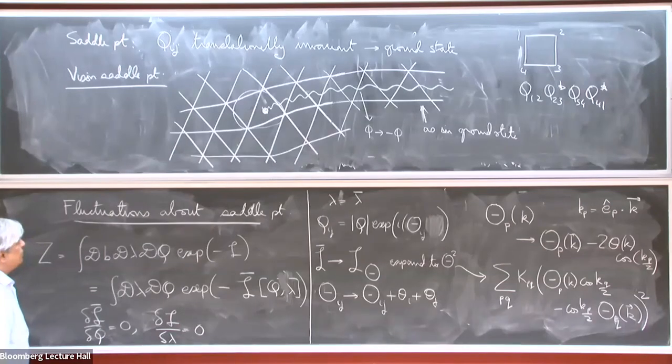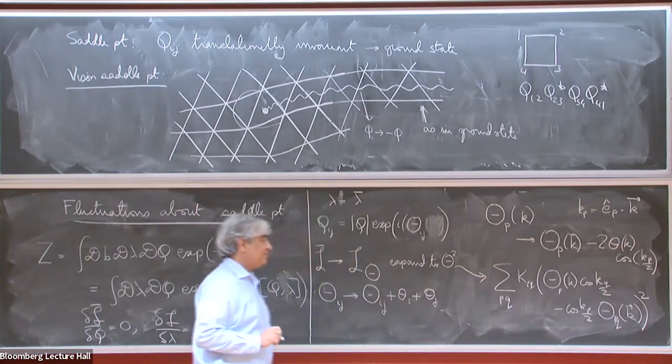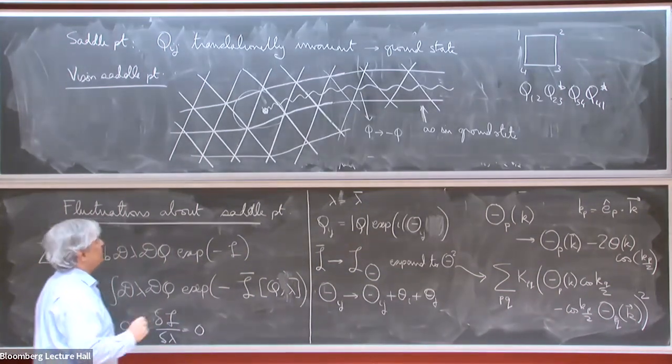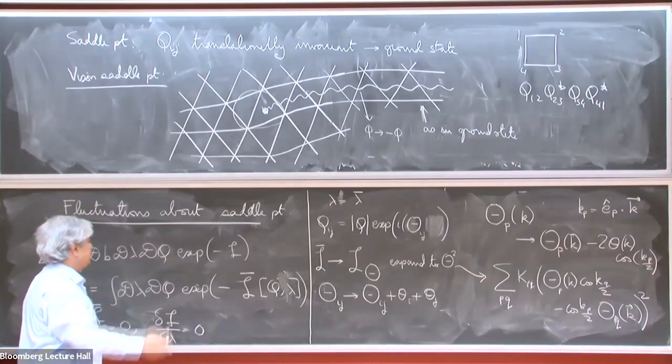All right, okay, so now what I do want to talk about is to think a little bit about the motion of this Vison. How does it move around? And this is the subtle part that I began my lecture with, this Berry phase. So there's a very subtle Berry phase here. That's actually the key to everything, to understanding the structure of the gauge fluctuations and what happens when you go out of the spin liquid phase.